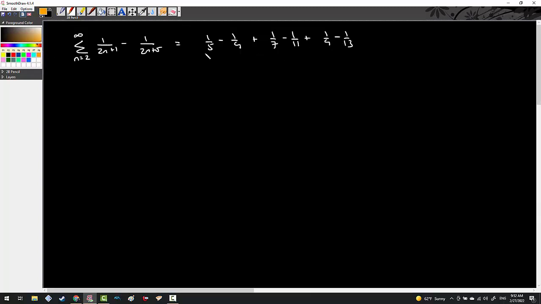So this is what happens when n equals 2. This is what happens when n equals 3. And this is what happens when n equals 4. Again, I started at 2 because the series told me to begin at 2. Now, what's odd about this one is, if you notice, the 1/5 has nothing that cancels out, but that's normal. But the 1/9 doesn't start to cancel until the third iteration of this partial series here, leaving me with a 1/7 and a 1/11 that's kind of surviving.